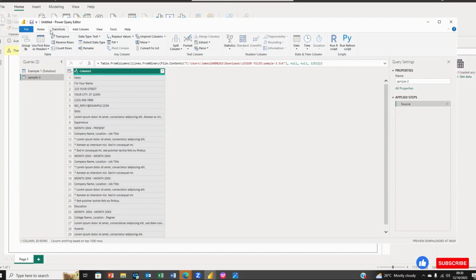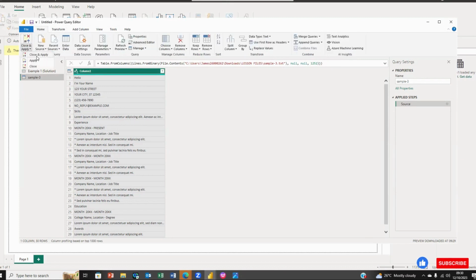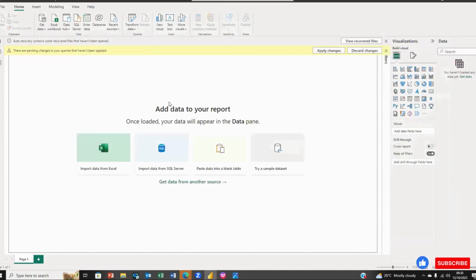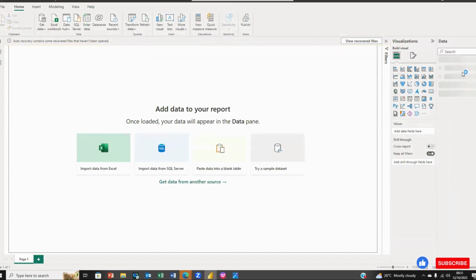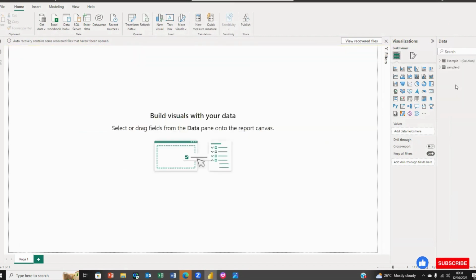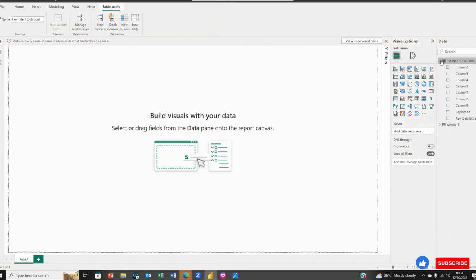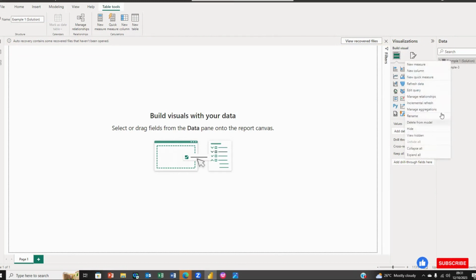After you finish your transformation, you come here and click Close and Apply. This applies to all other types of data. After you have done your transformation, you click Close and Apply so you can come and do your basic visualization. Now the data is loading, preparing itself for visualization, and all the tables in that particular data set will appear here on the right hand side of the Power BI view. So you see here the columns, Column 1, Column 2, as I did not give them specific column names. So this is how to import the text file format.